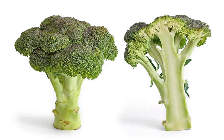Spring greens are a cultivar of Brassica oleracea in the cultivar acephala group, similar to kale, in which the central leaves do not form a head or form only a very loose one. It is considered to be closer to wild cabbage than most other domesticated forms, and is grown primarily in northern Europe, where its tolerance of cold winters is valued for an early spring supply of edible leaves.